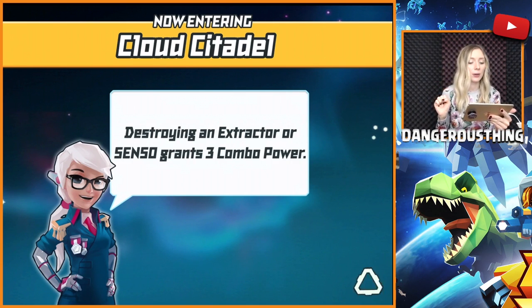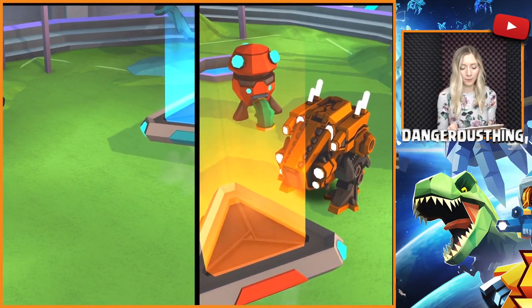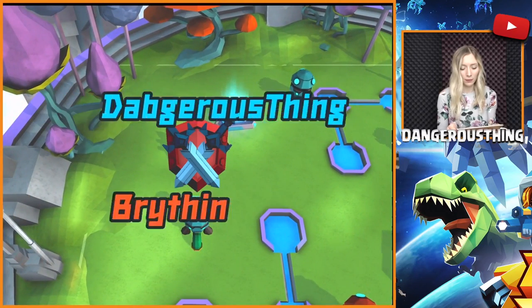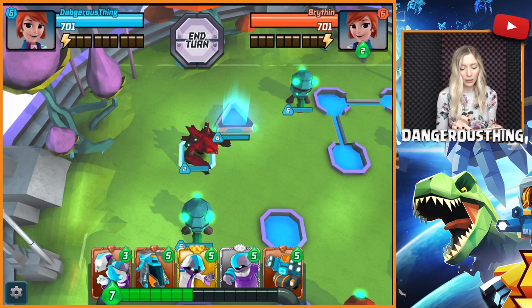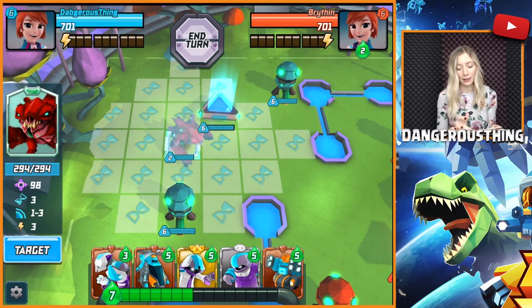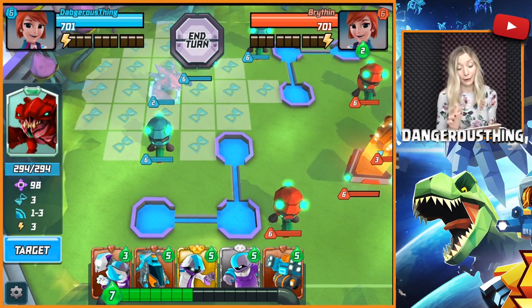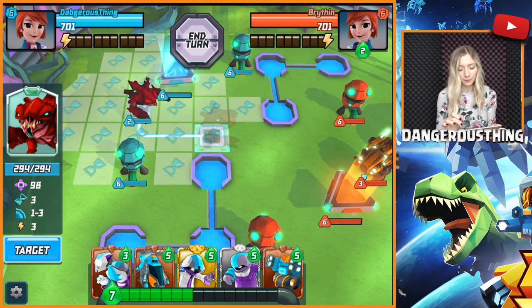And now we're entering Cloud Citadel. All right, who do we have here? We have Brithen, and I am going to be making the first move. So the thing with Kaiju is that you have to plan for the future attack because it's not going to immediately attack your opponent on the first move. So we're just going to place her right over here.